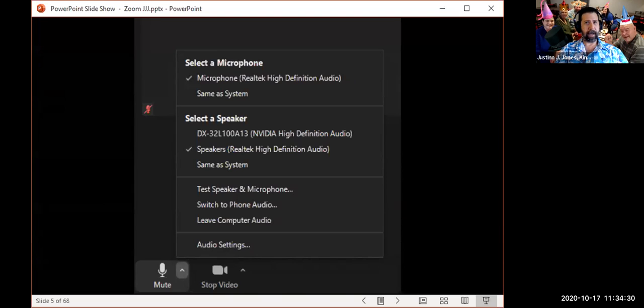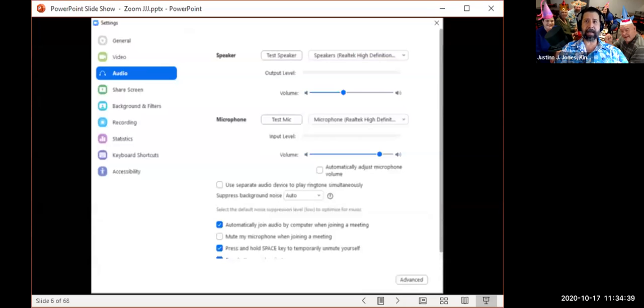Another way to do that is to just hit the audio settings button at the bottom, which then takes you to the settings dialog box. And here are a few important things to be aware of. You can adjust your speaker volume.